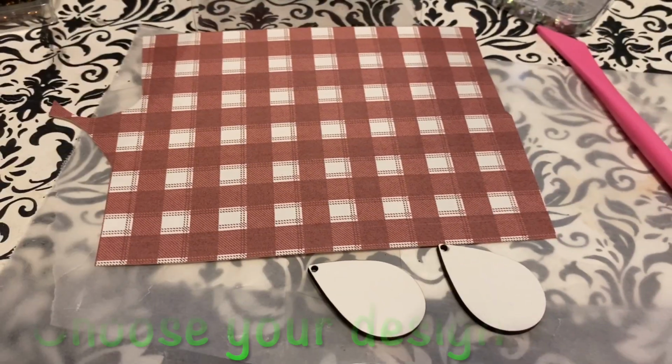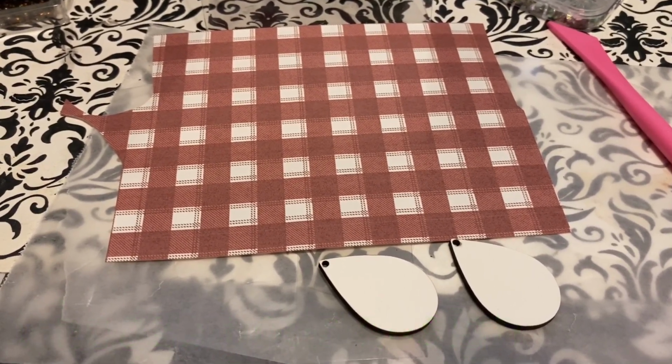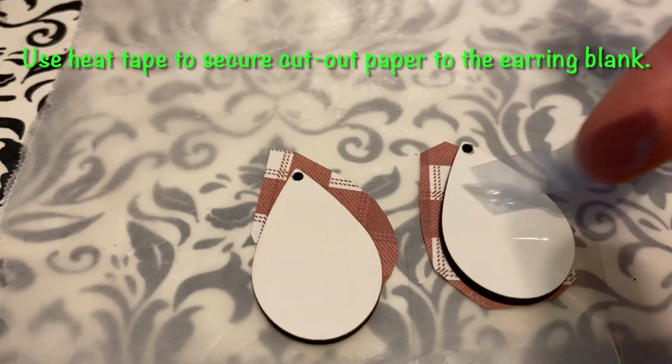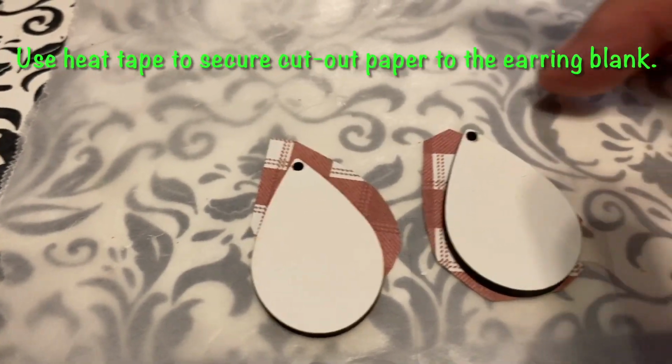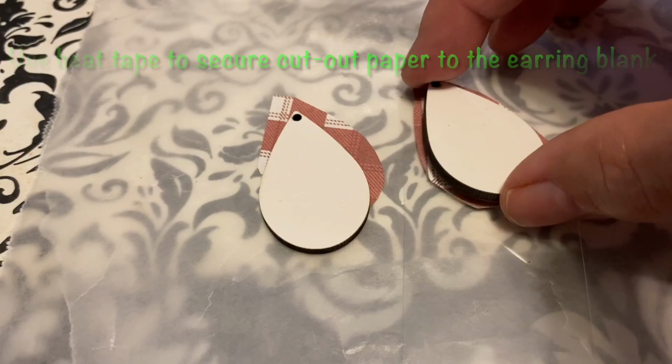All you got to do is pick your pattern, trace around your blank, make sure you have enough to cover the entire surface of the blank, and then you're going to take heat tape, not regular tape, heat tape, and secure it to the paper and make sure that it's secured so it won't move around.